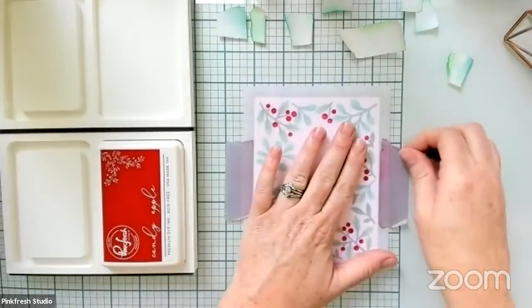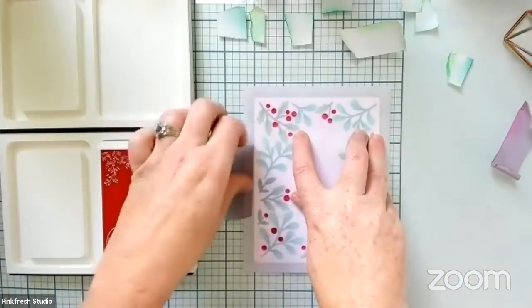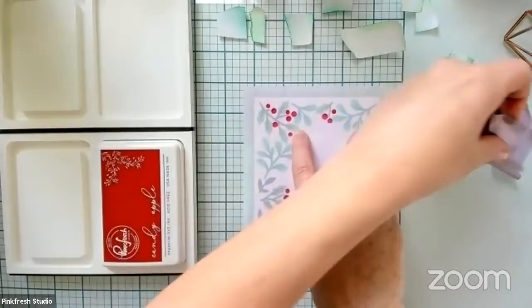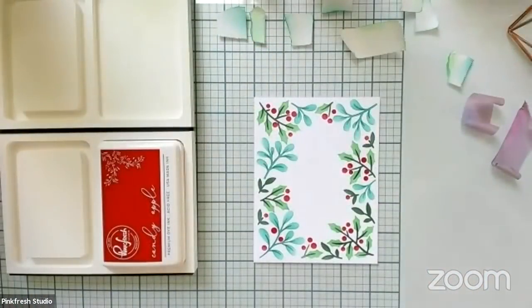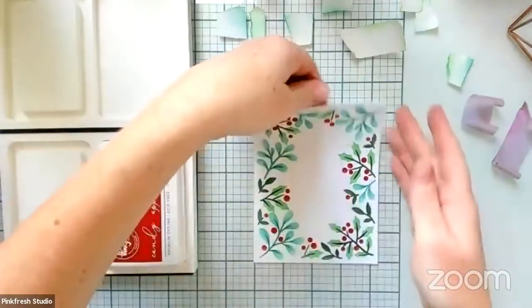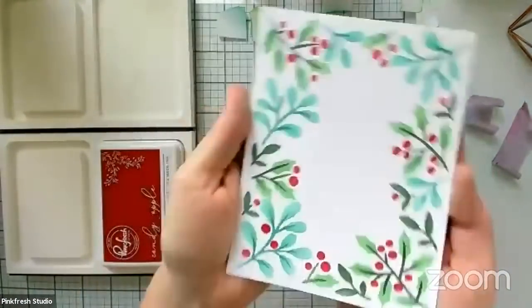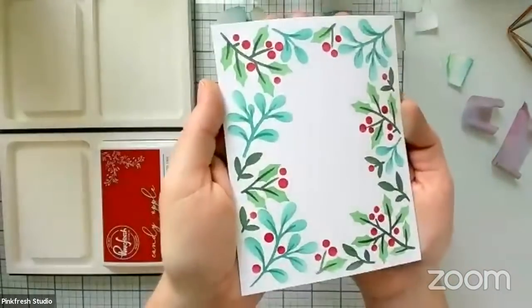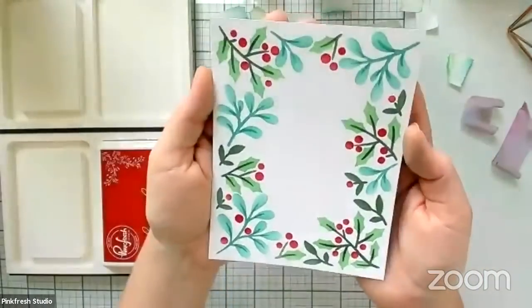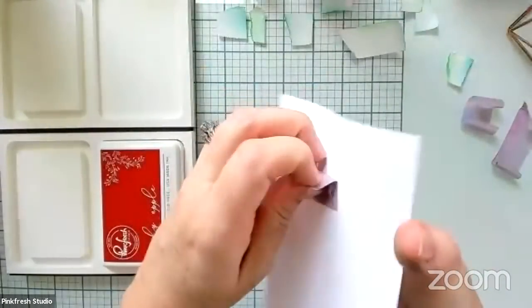Okay. That's awesome, Donna. And ta-da, look at how fun that is. All right, so let's pop this up and take a look at it a little bit closer. That is so fun. I love how these turned out. Glossy accents would be really cool on the berries as well. I agree. I think that would be fun as well.